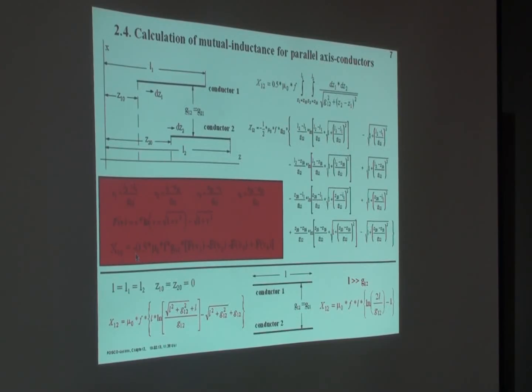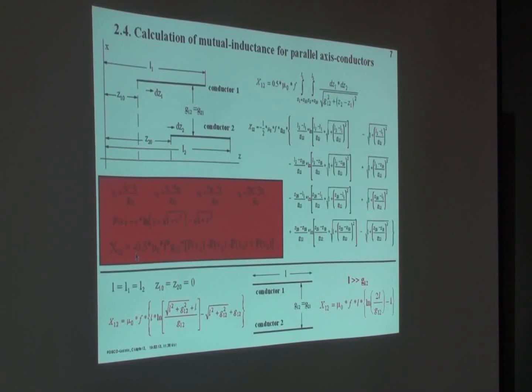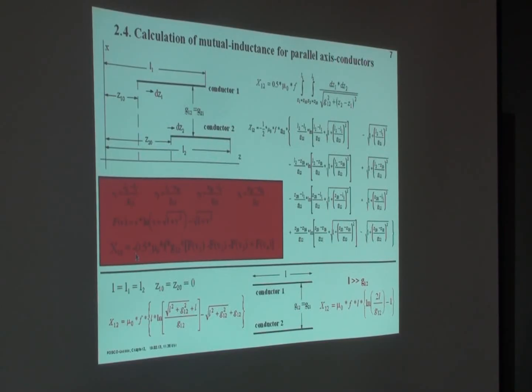But it's so complicated that I do not use it in the book here. I think there's only one example where this is used, for this additional reactor, because it's not possible to have the same length and the conductor is not a loop. This is an additional reactor, and we will discuss this example later.